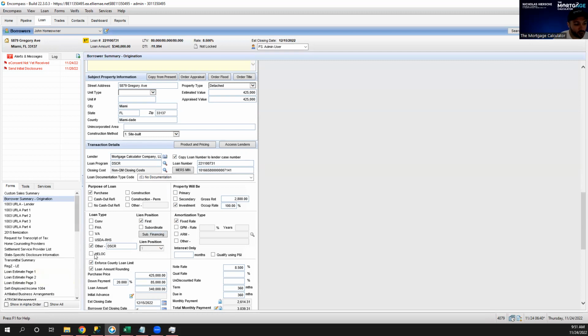Loan type, obviously I want to kick it off of conventional and put other DSCR just to tell everybody, regulators, my company, closing, processing, every department that touches it needs to know what we're doing, right? We don't want to mark it as conventional just because Optimal Blue and Loan Sifter and all these tools we use consider DSCR still a conventional loan as far as what box do you check, because it's not FHA. But for us, make sure you mark other. That's something key. Hopefully your company has a policy on that and you guys can detect those different types.